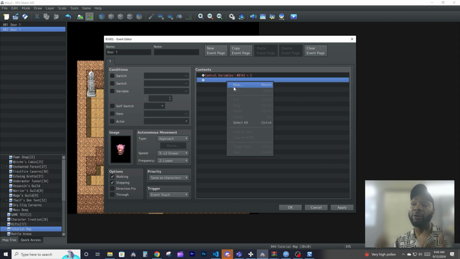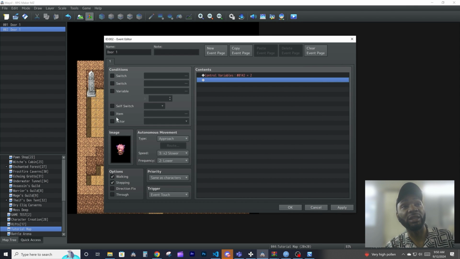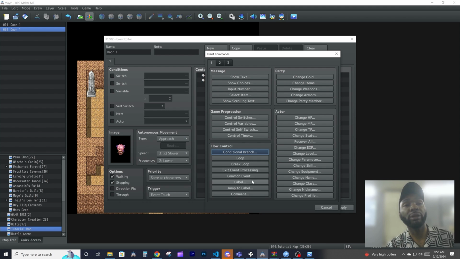When you change those variables, things progress in your game, and as they progress, that's where the flow control comes in, where you can check different conditions, as well as the conditions that you have here, right? And flow control pretty much controls the flow of the event pages.